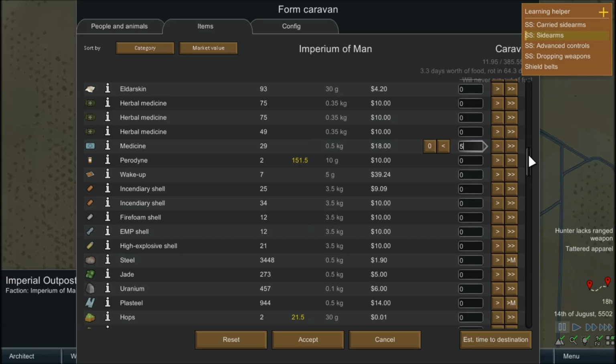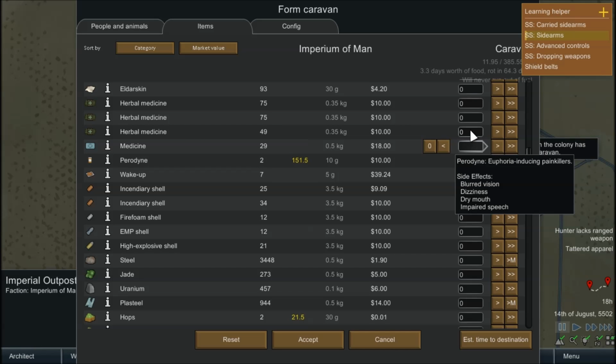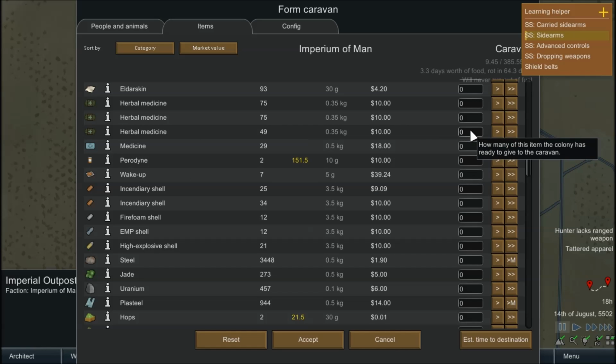We could bring herbal medicine. In fact, you know what? For this, I think I will. Just because that stuff is becoming very valuable. So rather than that, we'll bring, say, 10 herbal medicine. And as long as nothing really, really bad happens out there, we should be fine. I can't think of anything else that we would need.